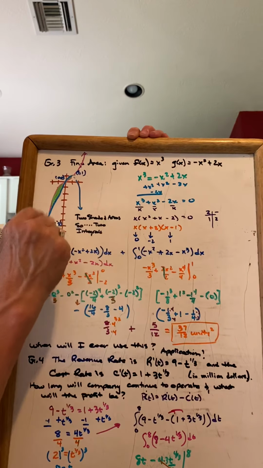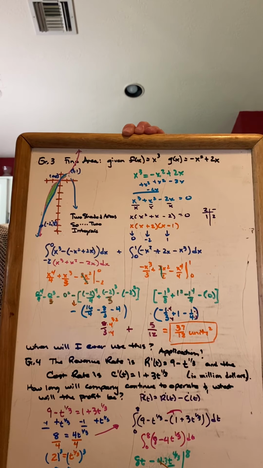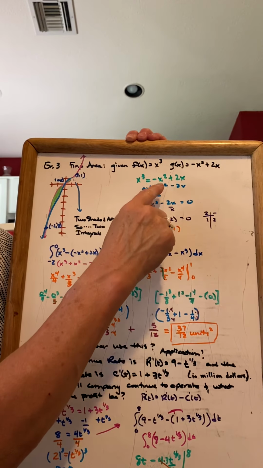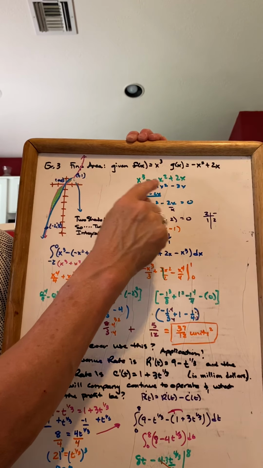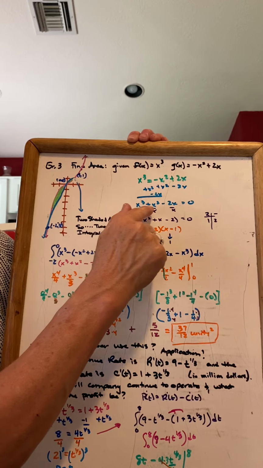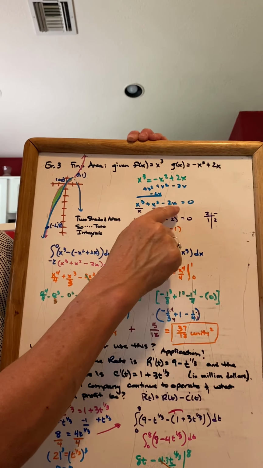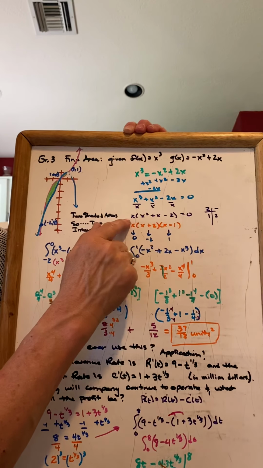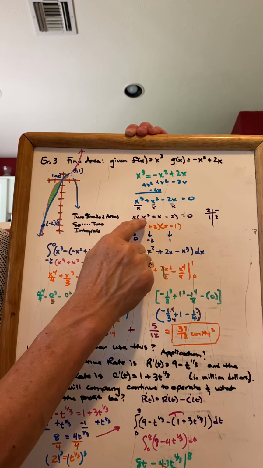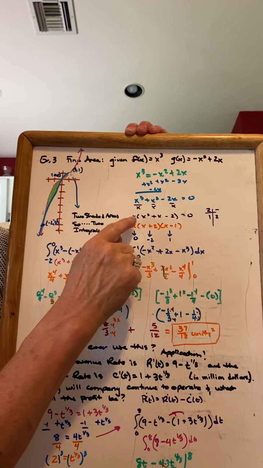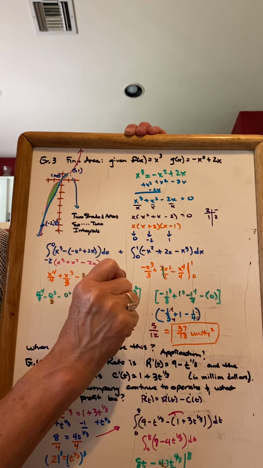But in the beginning, I need to find where my points of intersection are. So I set the 2 equal to each other. I like the fact that this is x cubed, so I added x squared and subtracted 2x. I get x cubed plus x squared minus 2x. The first thing I see I can factor out is an x. So I take the x out. I'm left with x squared plus x minus 2, the quantity. I decided I can factor that. We did that on an earlier problem.